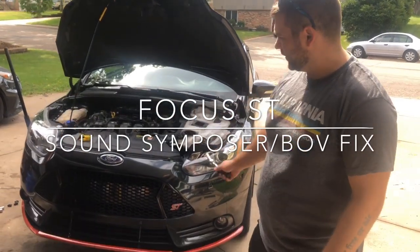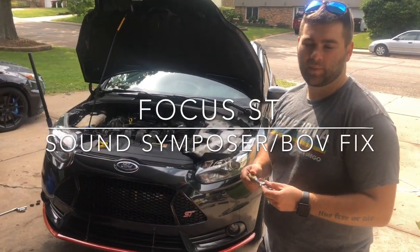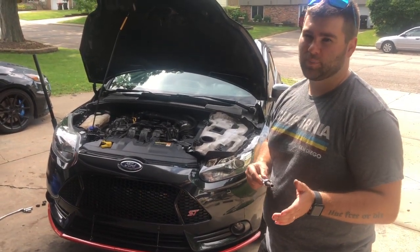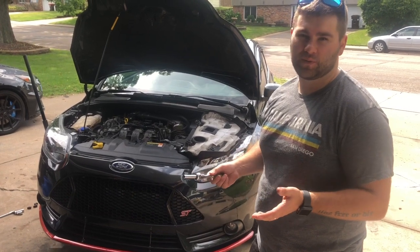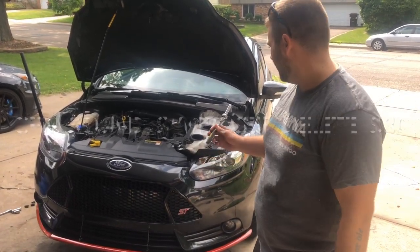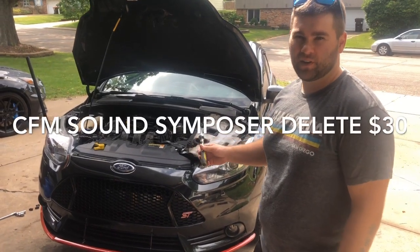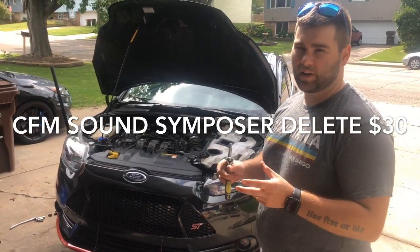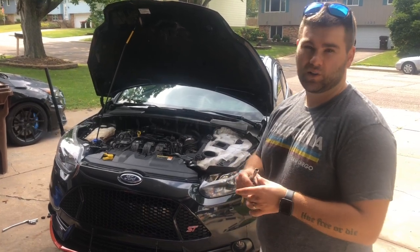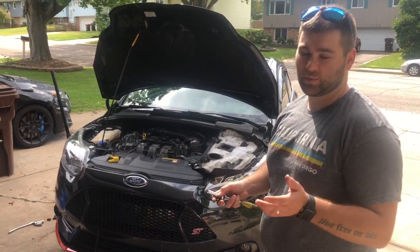We just picked up this 2013 Focus ST. I noticed that it had a Turbosmart blow-off valve and it has no true boost source, so they don't sell boost reference adapters like they do for the Focus RS. So I'm kind of rigging one up by doing a sound symposer delete, I believe it's called. CFM makes a little $30 part, and that'll give you a true boost source, and it's got a little nozzle that you can screw into it instead of the little block-off screw that is supplied with the kit, which I'll show you in a minute.